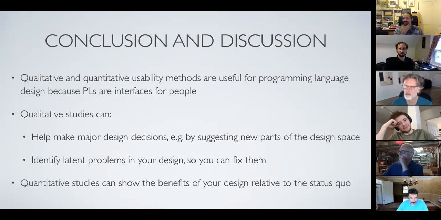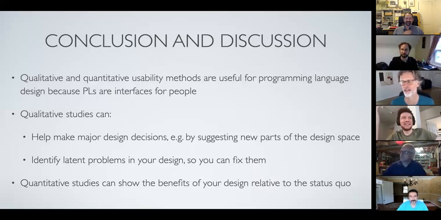Maybe this is sacrilege, but I could imagine even not saying you're going to do a quantitative study. With the claims that people make in ICFP and POPL about usability, there's no study, right? So even just doing a qualitative study and saying we stared at some real people for a while, and nobody does that. That's better, even if you just say I'm not even planning to do a quantitative study afterward. Maybe people will go, well, why? What's the deal? But yeah, I don't know.